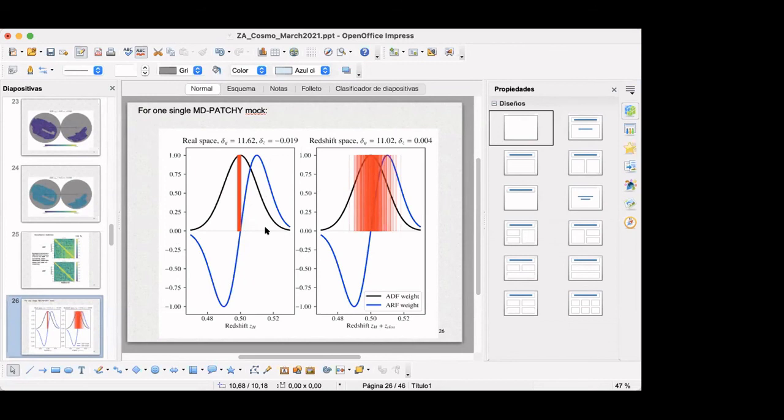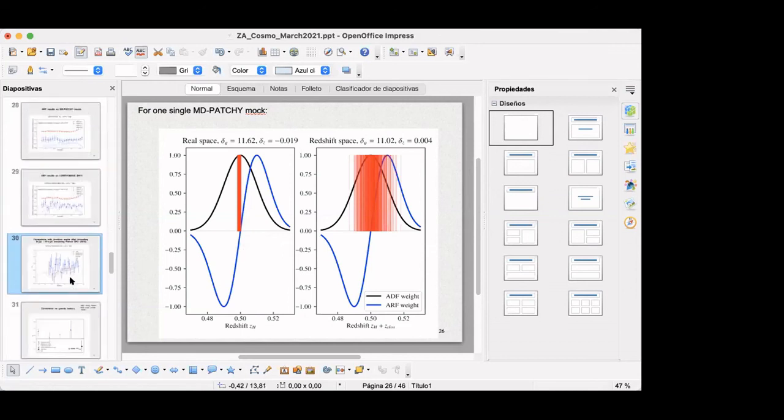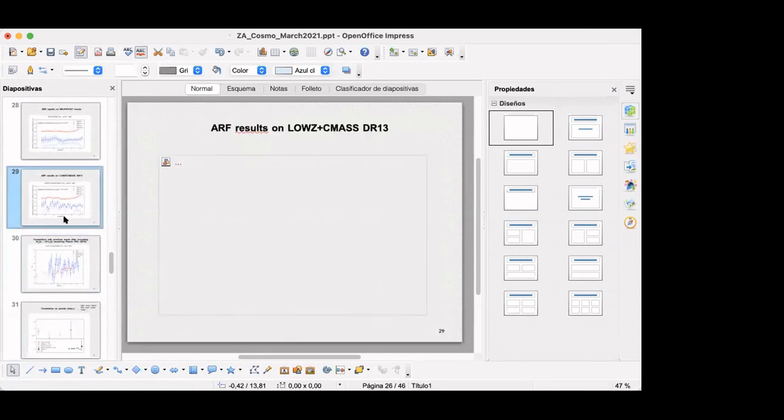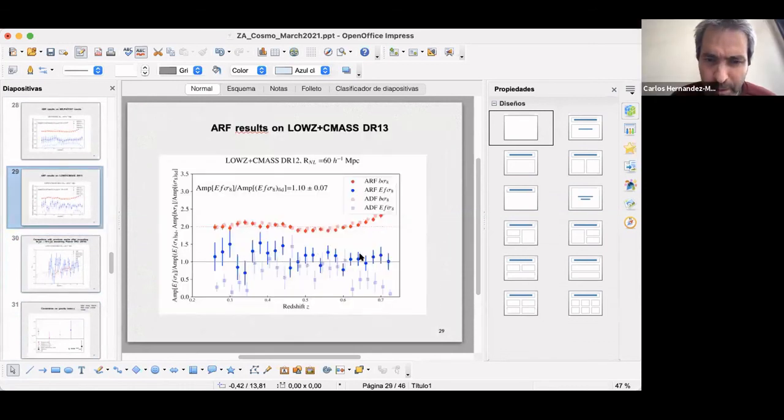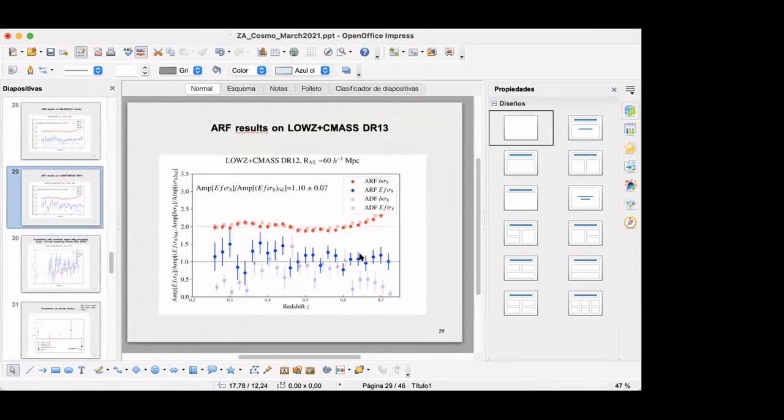The second question was, when you do the ARF, I guess the bins are correlated, but it looks like there's some oscillatory feature in your recovery. I'm not sure which figure or page that is on. In the redshift direction, it looks like there's some oscillatory feature. On real data? You mean here? Yeah, on the real data. I don't know, is that significant or are these bins highly correlated?